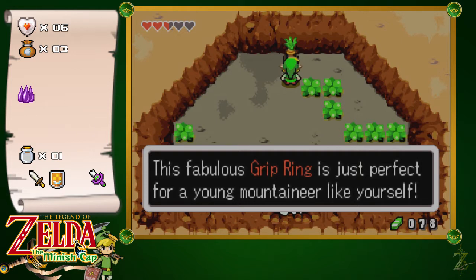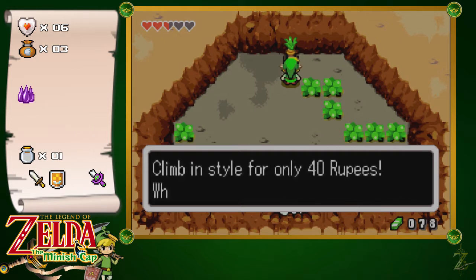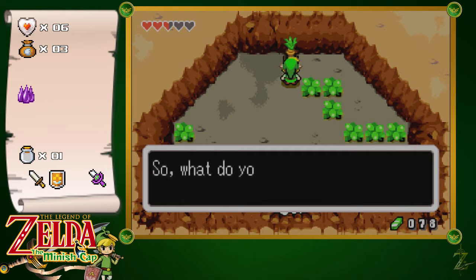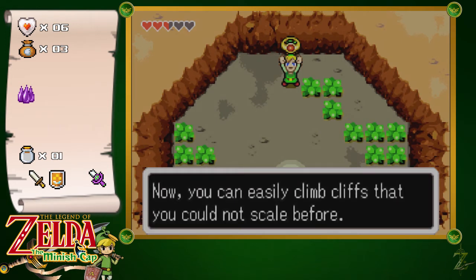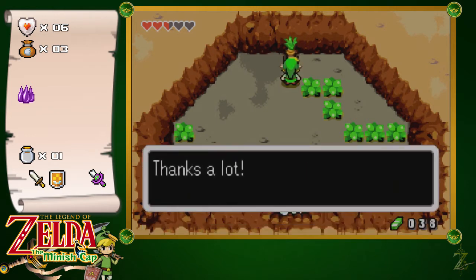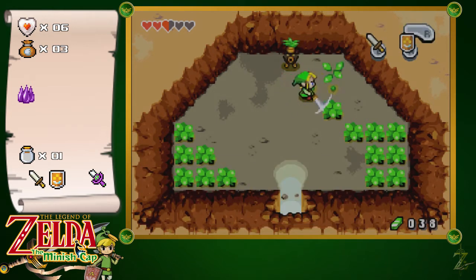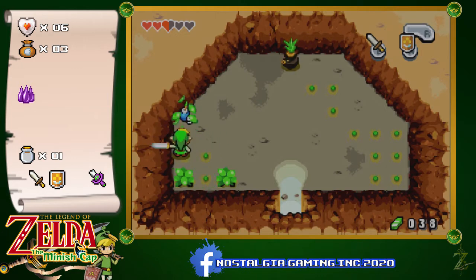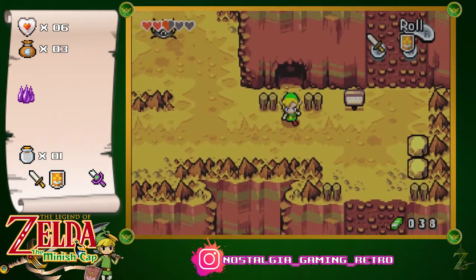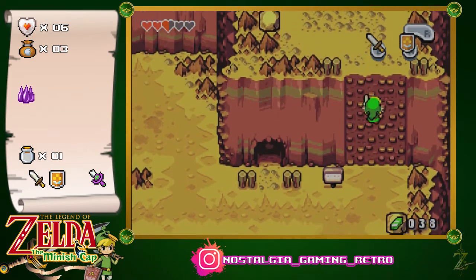Yeah, it's a ring, not a bracelet. This is what's going to give us the ability to climb up. I'm sure he just said that. A grip ring. Apparently, in this universe, you can only hold on to things if you're wearing rings. Rings or bracelets. You can lift things with bracelets. You can't lift them without a bracelet. You can't jump without a feather. Anyway, let's see what's up here.